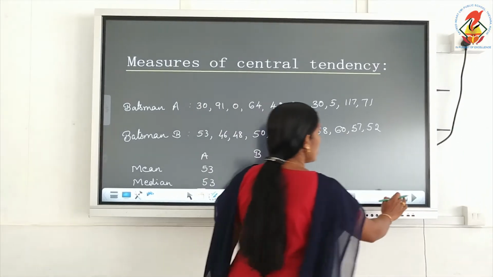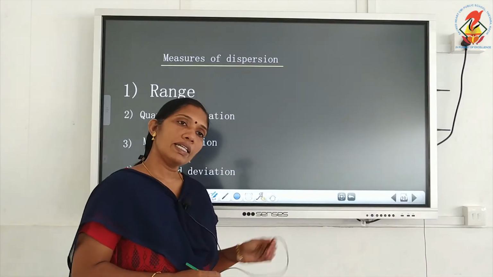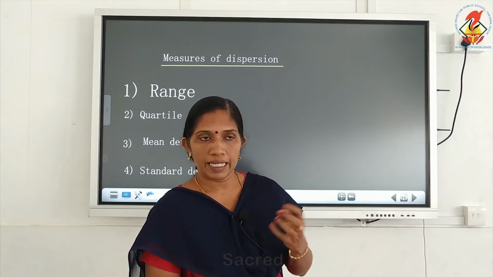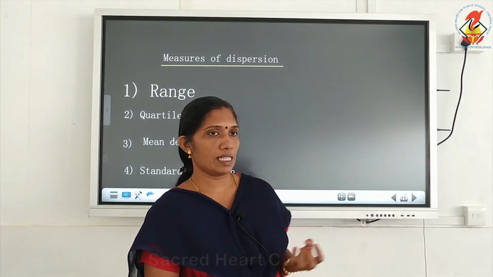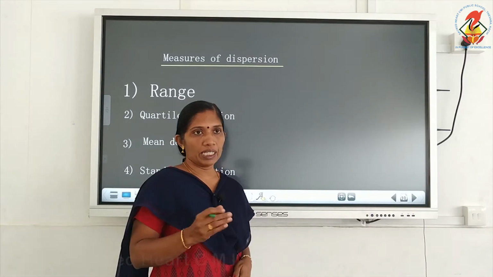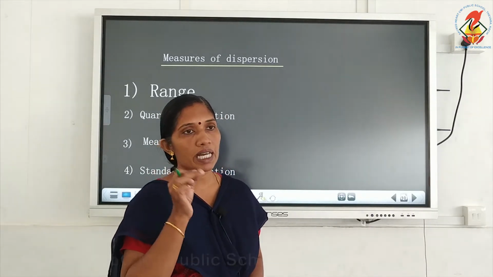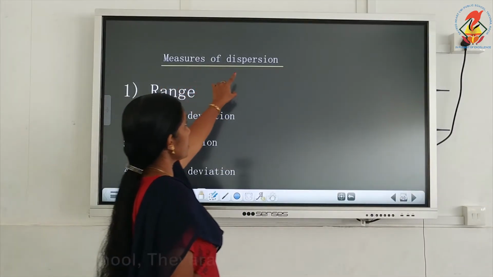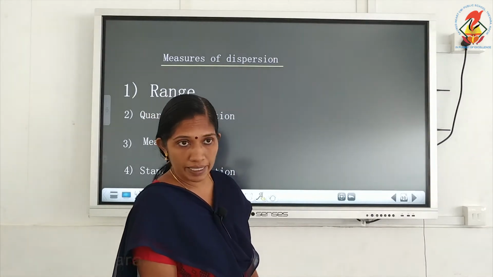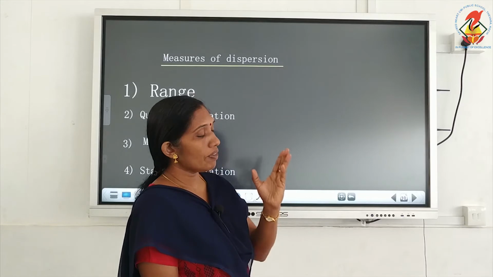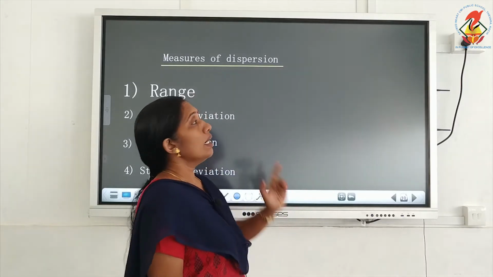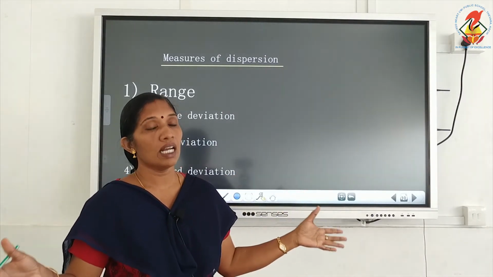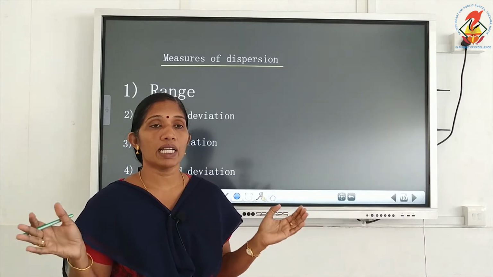Based on this variability, like in central tendency, where we have a single number to represent the data, the measures of central tendency, like that, for variability also we have to represent it as a single number. For that, we have different measures, that is measures of dispersion. Another word for variability is dispersion. For central tendency we have mean, median, mode. Like that, dispersion means the variability, how much data is scattered. That also we have to consider when we analyze data.